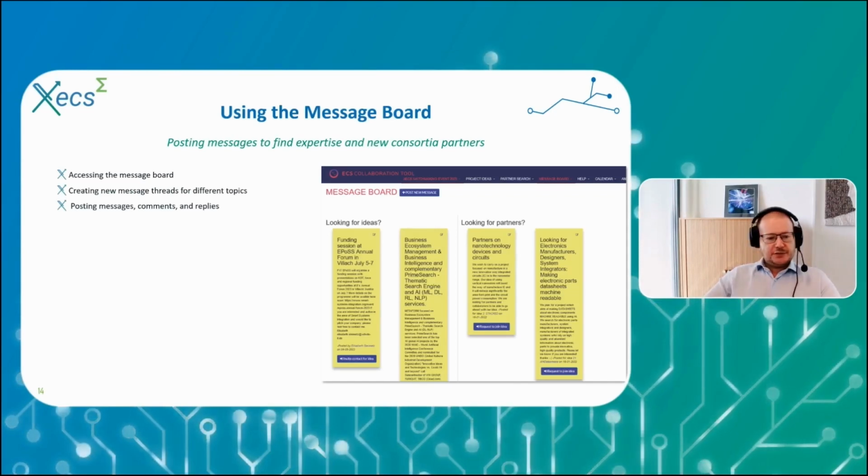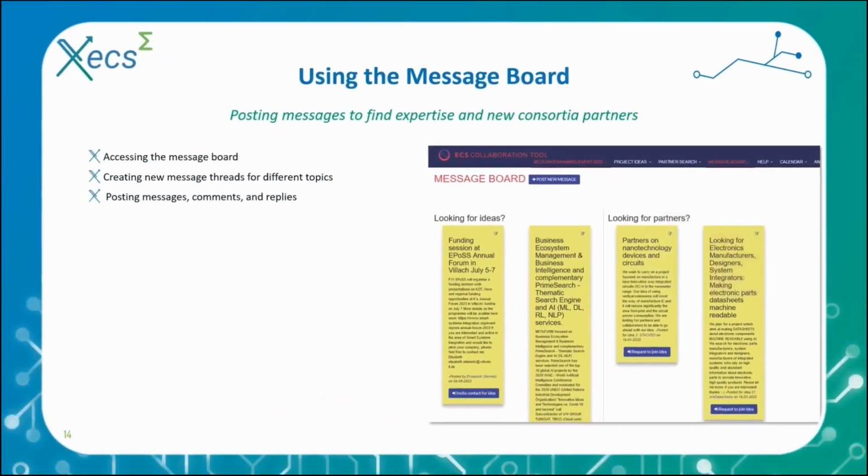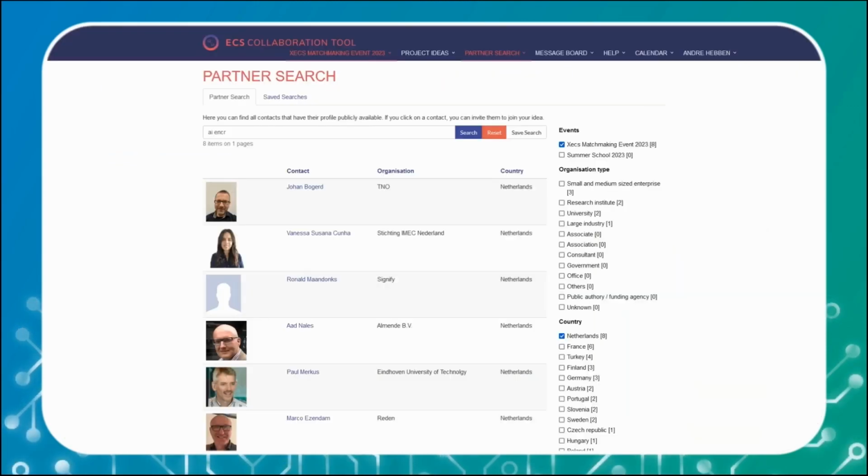Then there is the message board. The message board is mostly used for generic messages in which you just want to contact people or look for ideas, and it's not directly concrete. You can set up a post-it there for people to find you or to provide some kind of information. It's like a memo board. So I will just quickly show how to access it and how to use it.